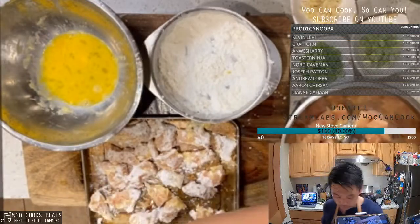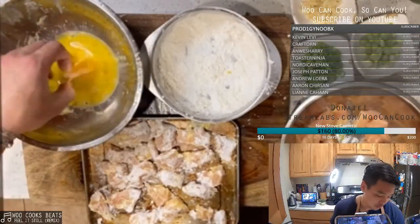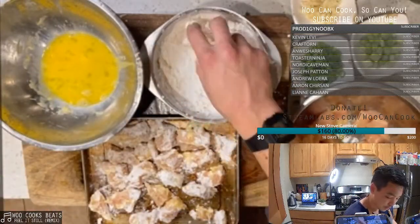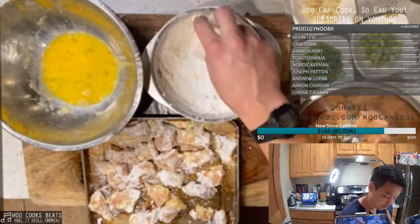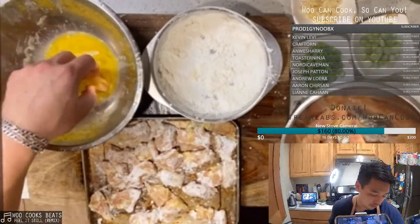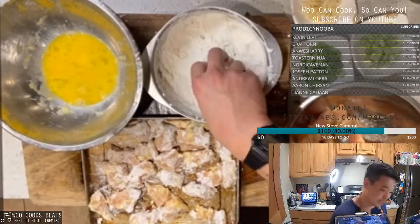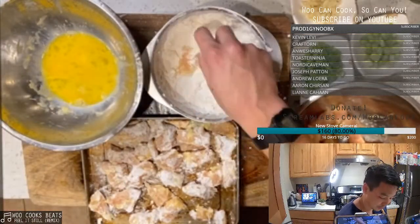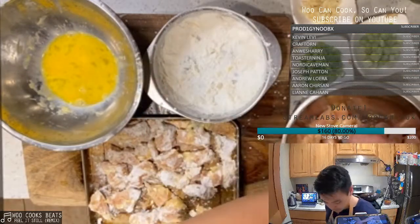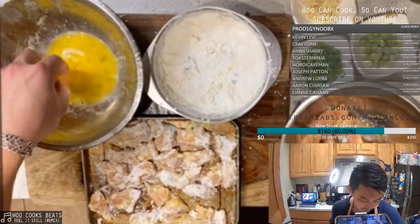Lots of people have been doing that and then checking out the parts or the dishes that they're interested in cooking or watching. And then you can pick up the ingredients for what we're cooking and then cook along with me. So it's always more fun to cook with everyone, with other people, because then we can talk about the mistakes that we make. So we could have talked about the tempura batter that I accidentally made.